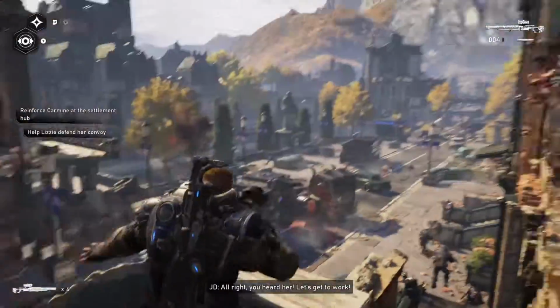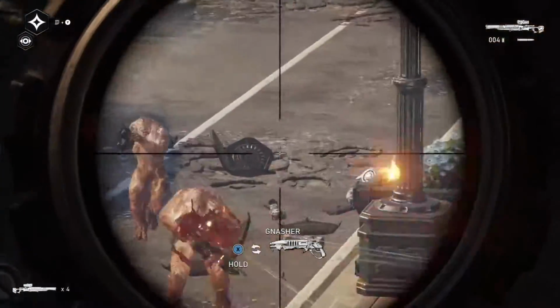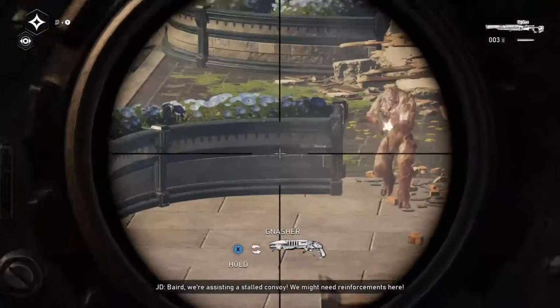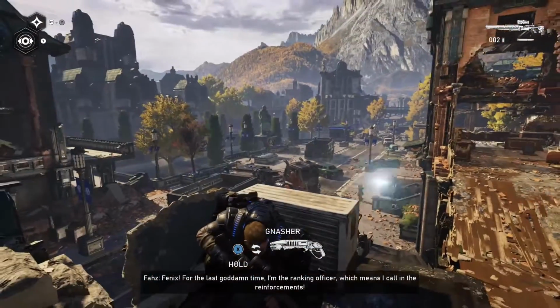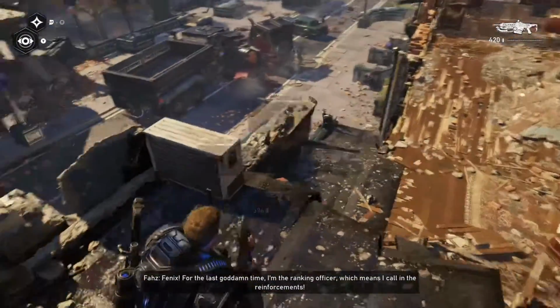So now for this sequence, this is a longer sequence. You probably want to start off getting the long shot over here and maybe pop a few of the heads to thin it out a little bit. And I'll explain some of the positioning. This is not a hard section. There's some good tricks. You can keep your distance in this area.